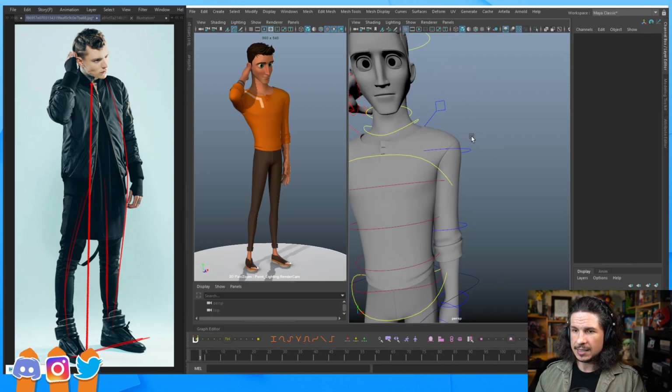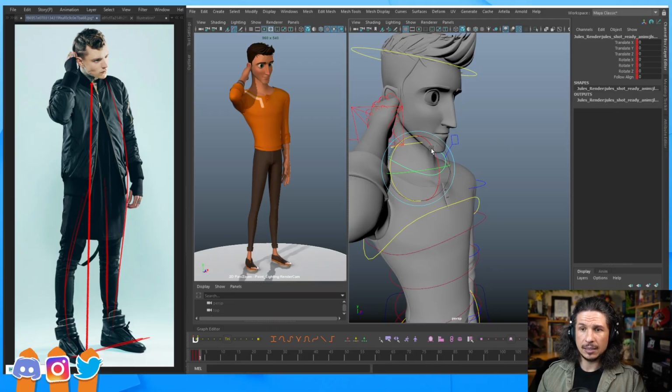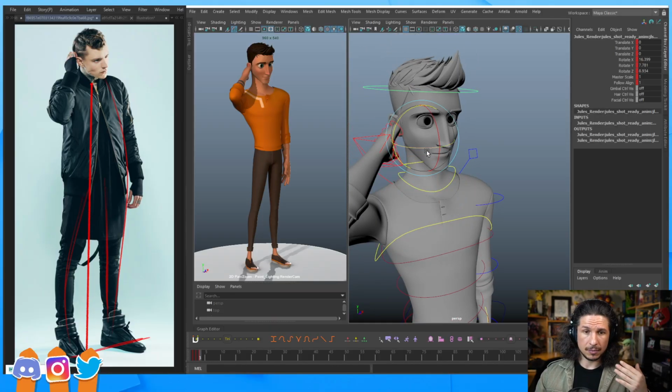So let's do the head and neck now. As I'm posing the head and neck, I will typically go from the chest and then go up to the head first. I skip the neck. The reason for that is that the neck is sympathetic to the head. So wherever I move my head, my neck tends to follow. So for example, if I tilt my head down, my neck goes down. Tilt my head up, neck goes up. Side to side, same thing. So if I get the angle of my head, I get the angle of the neck.